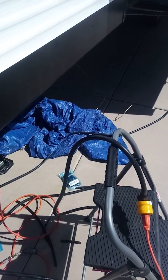We ran into a slight complication here. The plug that goes to the RV is just a little bit too bulky to actually fit in on the inverter. So we're just going to run an extension cord for now. I'll figure out a better workaround in the long run. Go ahead, click the inverter on. It's on. So far nothing's exploded. It's a good sign. I'm going to come around inside the RV.